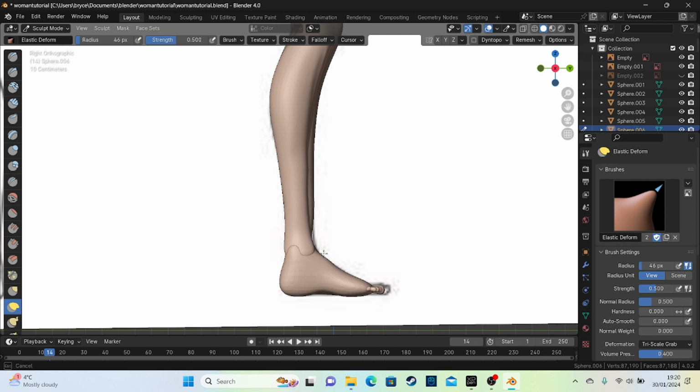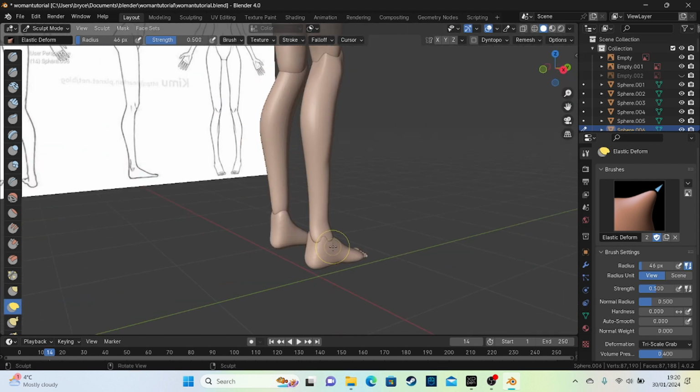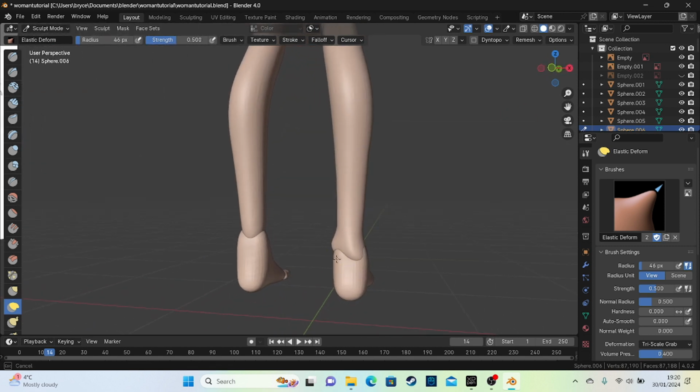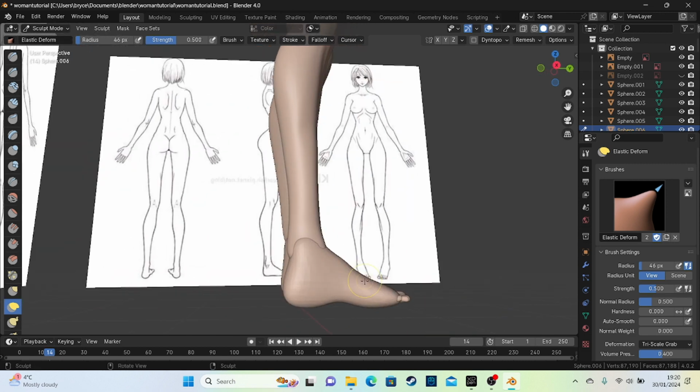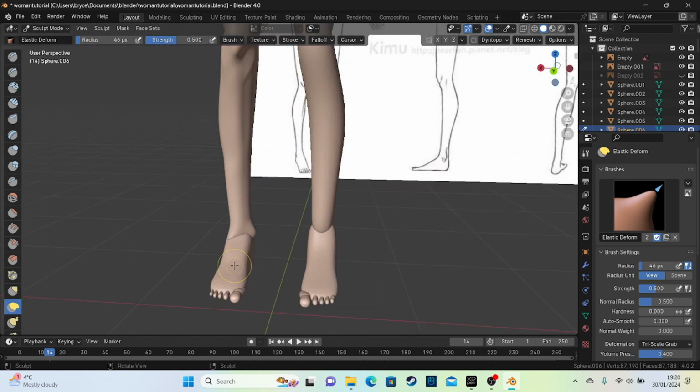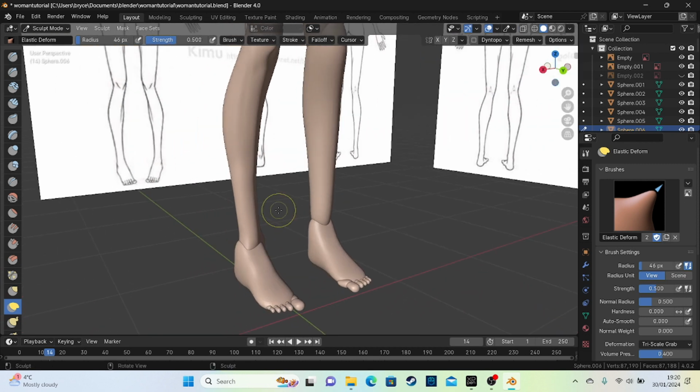It might just be a case of going a little bit more over it or adding the tiniest bits of detail like we are here, and then pushing it down a little bit more and in before we join it. And then you just want to try and get that as best you can.